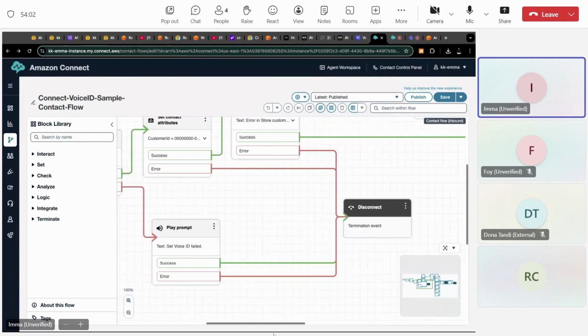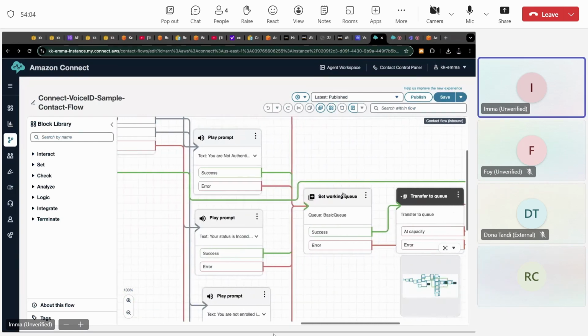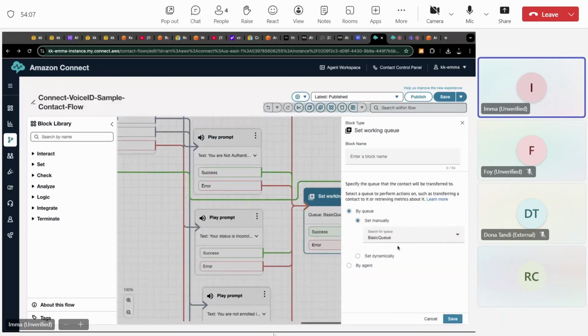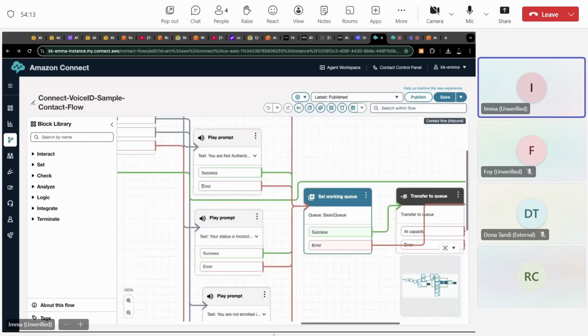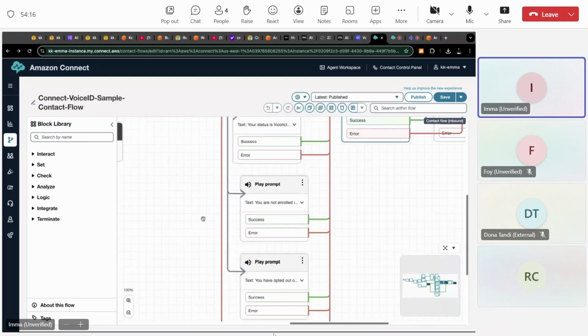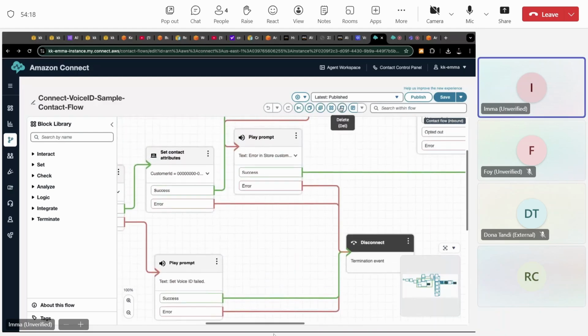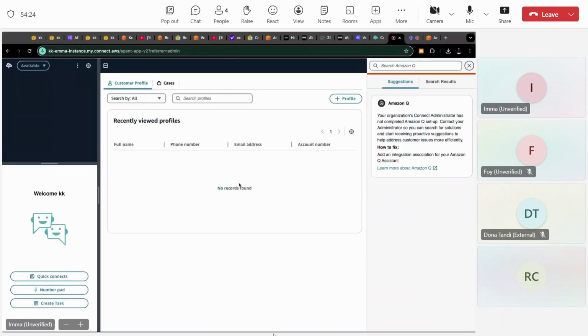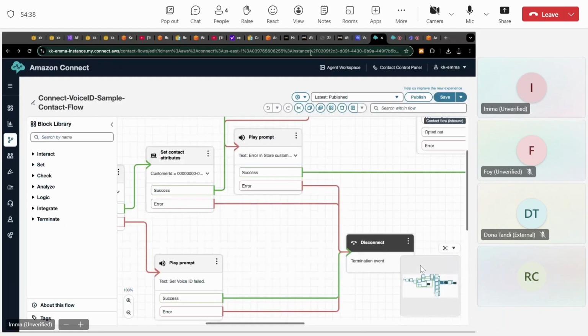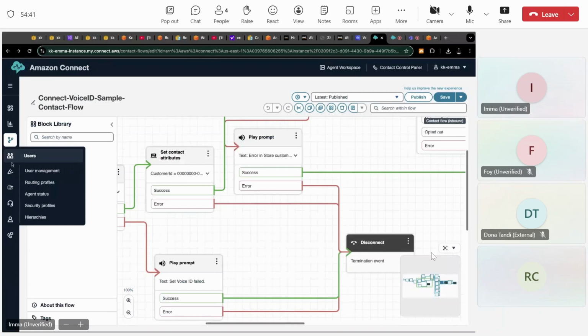We selected the basic queue. It should come, right? It's ringing somewhere. Where is it ringing? Do we have to give it a basic queue? Do we have to give it a profile? Wait, Emma. It's ringing somewhere in your system. Where is it ringing? In my phone. Why is it ringing in your phone? Because I'm the one calling. Oh, that's the waiting music you're saying. It's a waiting song. It's not coming here. Oh, okay. Sorry, I thought it was ringing over here. That's why I'm getting confused.